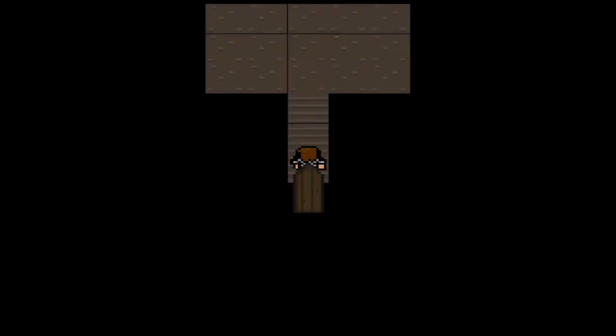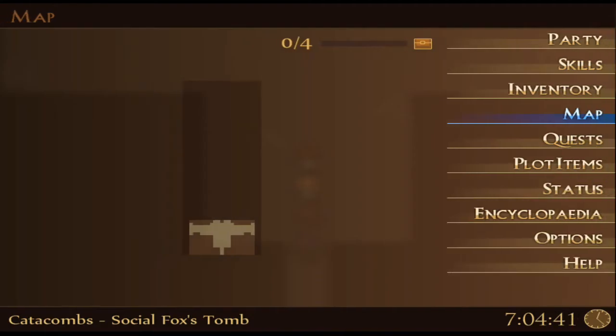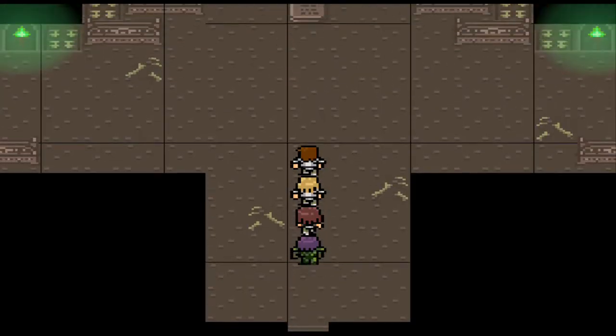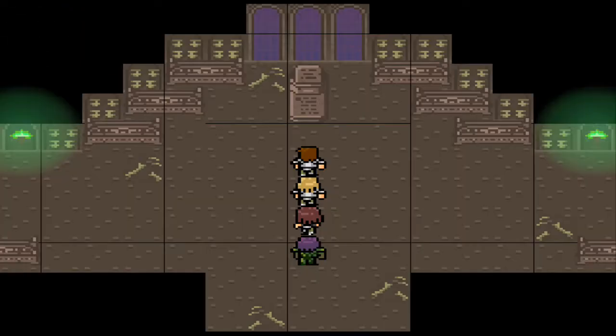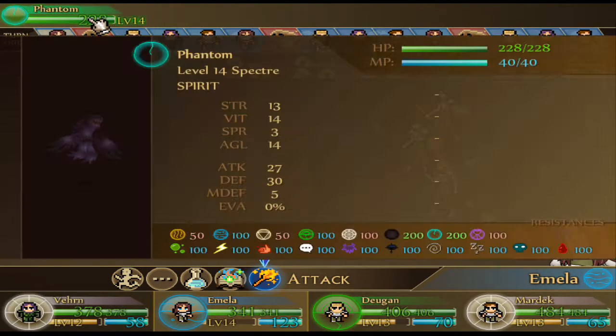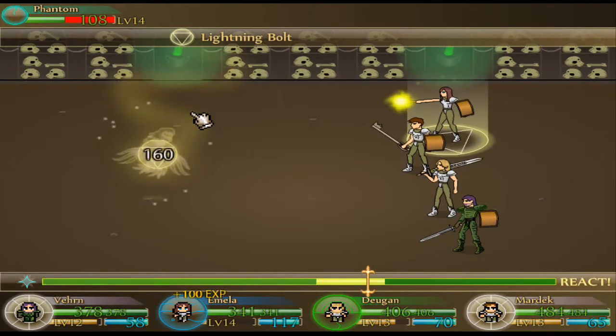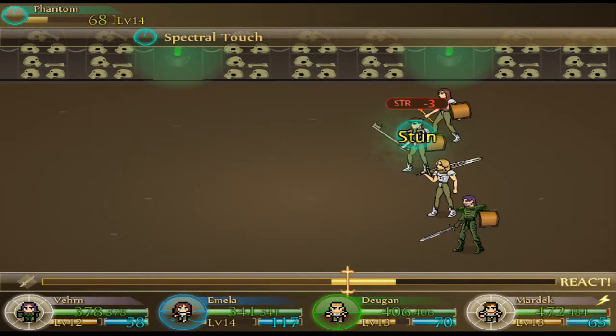And up here, you may have noticed the staircase before I fought Mardek. There's actually a door up here that you are able to go in. And now, what I assume this place is, well, it's Social Fox's tomb, which is fairly important in the plot stuff, actually. And here we go. Level 14 Phantom. Now, it doesn't seem much at the moment, but it gets bad in here.